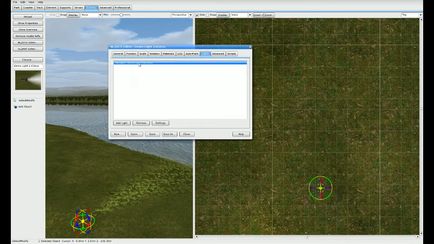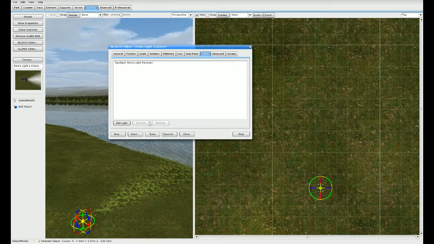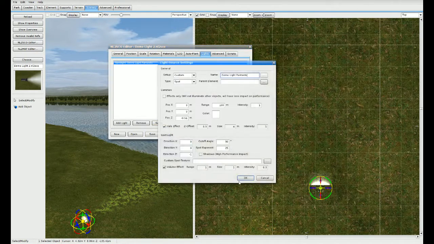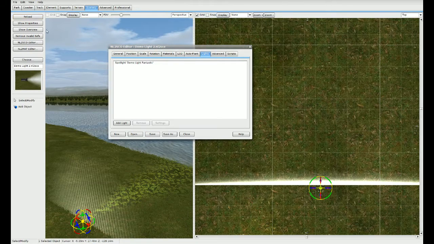So we didn't save the fact that we brought our cone back. Let me turn that back on so that you can see it. Okay. Oops. That's fine. I don't know why that went away. And we're going to save that and reload. There you go. So we have a very short cone, which does not look very good. Let's go ahead and open that up again. Sorry, it wiped out the save. So we're going to go ahead and give it 15 meters worth. That's good. Save. Reload. Nope, that was the wrong setting.